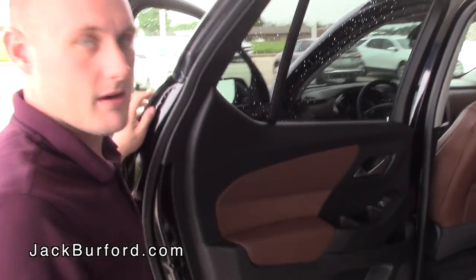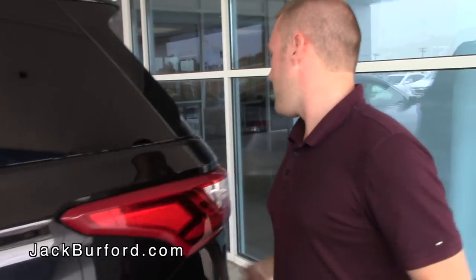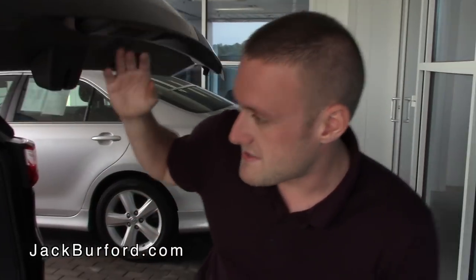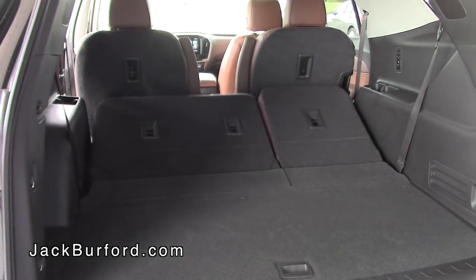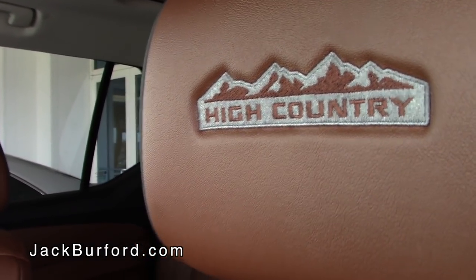This vehicle is equipped with captain's chairs to make it easier to get in and out of the back seat. It has curbside unloading so the passenger seat on the passenger side goes all the way forward, making it really easy to get in and out. The power seats in the rear let you just push a button and they fold down, then push a button to fold back up — you don't have to do it manually. The armrests on the captain's chairs fold down and you can fold them up to get them out of the way if you need to move around back here.